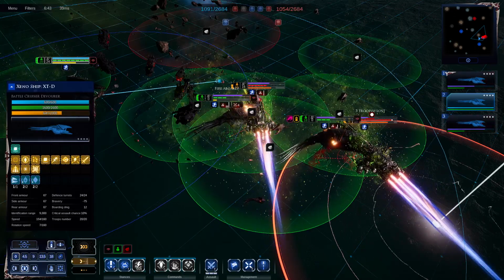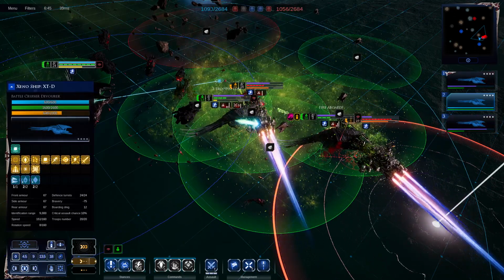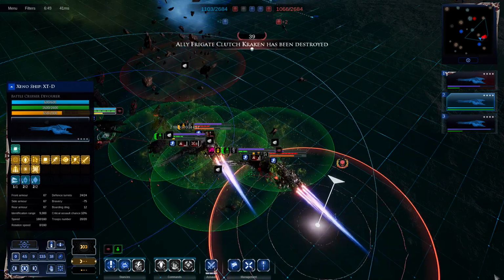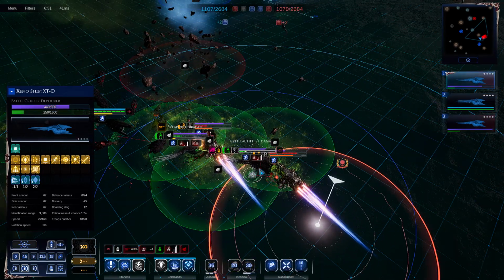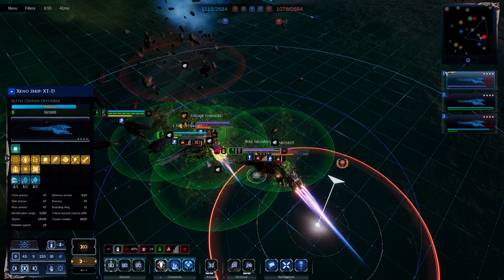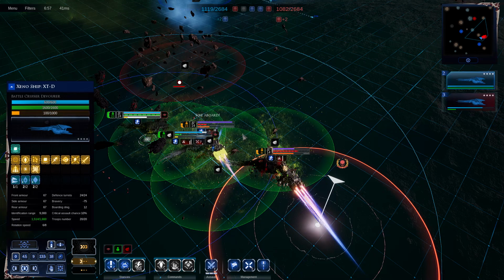Since normally, I would feel pretty safe being on their backside. But the fact that they're a carrier-heavy type of fleet means they can do a notable amount of damage at range. Oh boy. Keep in mind, this thing's about to burn to death too.